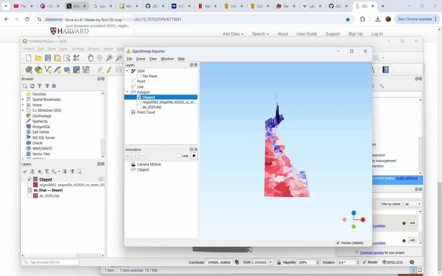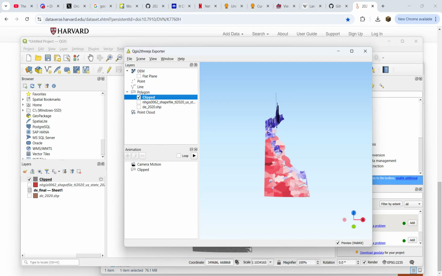Now, if you just want to export this as is with no animation, you can. Unfortunately, this tool doesn't allow you to export as a GIF, but I think it might allow you to export as a PNG. If you just wanted to export this, it has an export to web setting, and you would just export this as is.